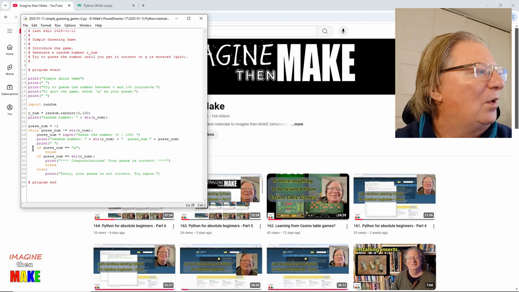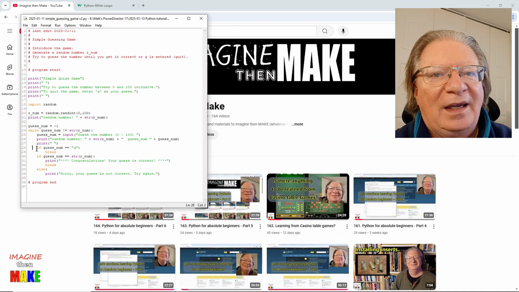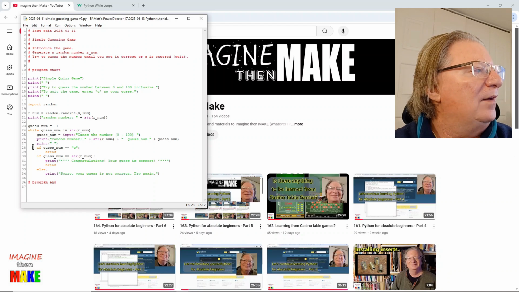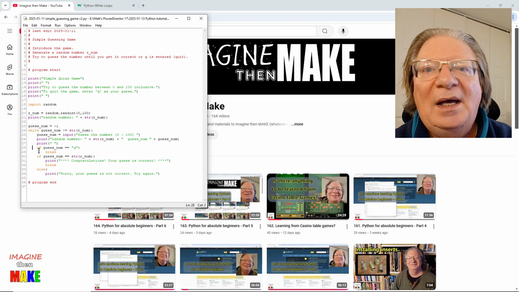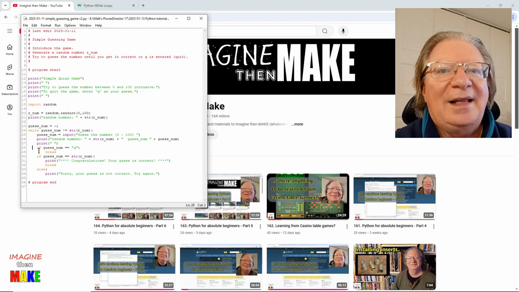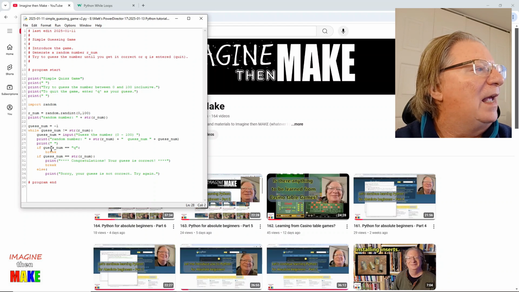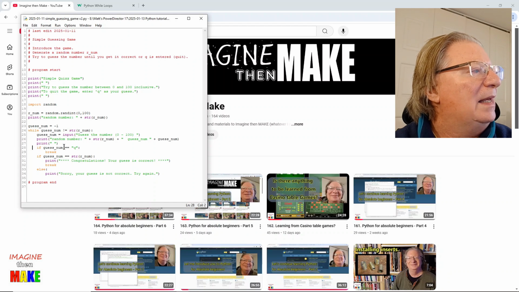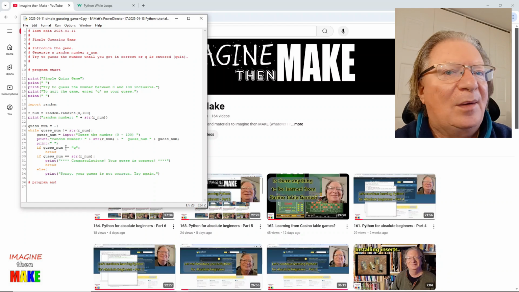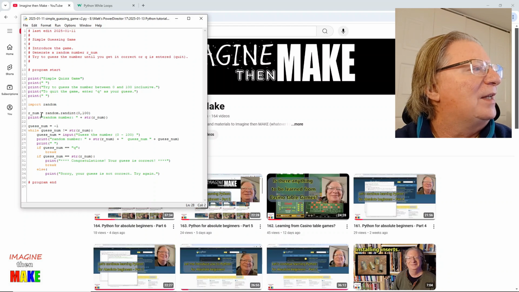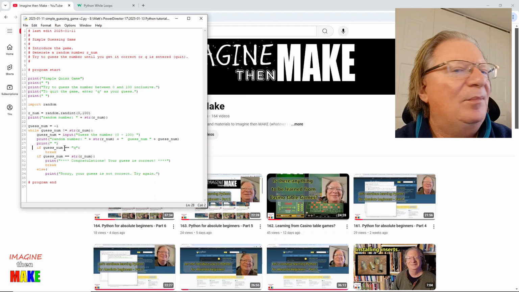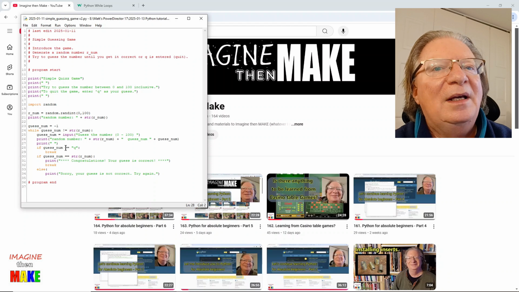And now we come across another keyword you haven't seen before, and this is the if keyword. So if is just like while, if is a very valuable Python keyword. It reads a lot like English. So if I read this here, if guess_num equals, and that's what a double equal sign is. A single equal sign, remember, is an assignment operator, but when you have two of them together, it means legitimately equals.